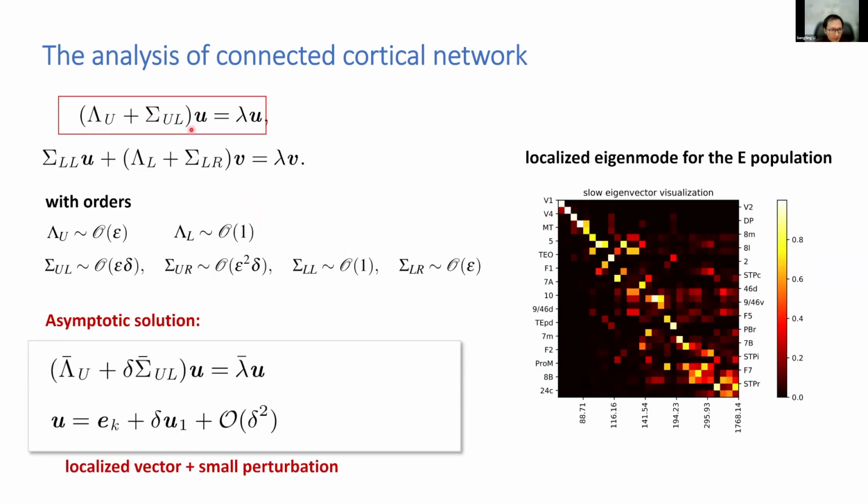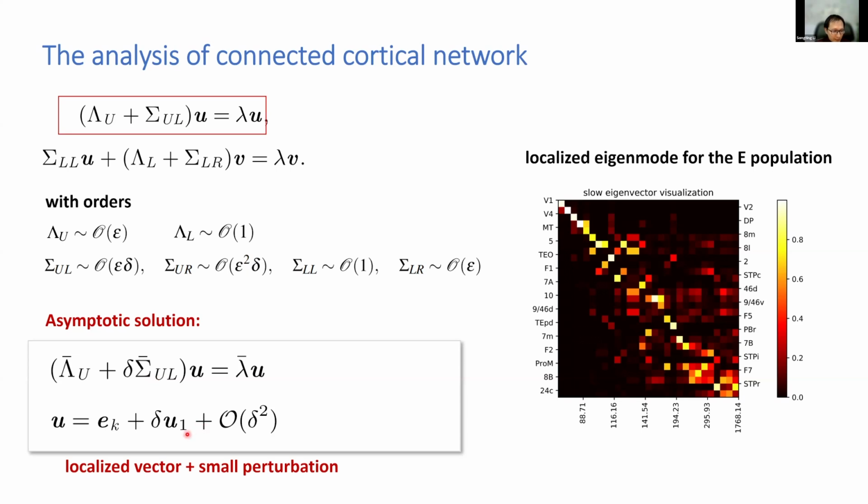Okay, so once we set that term to 0, the u equation does not depend on v anymore. And the u equation, we can see it's a diagonal matrix plus some long-range perturbation. And because of these orders, we can see indeed this long-range interaction is a perturbation. It's one order smaller than this diagonal matrix. So naturally, we will have the u solution as the natural basis, this e_k, like 1, 0, 0, 0 or 0, 1, 0, 0. This natural basis plus some perturbation due to this long-range interaction.